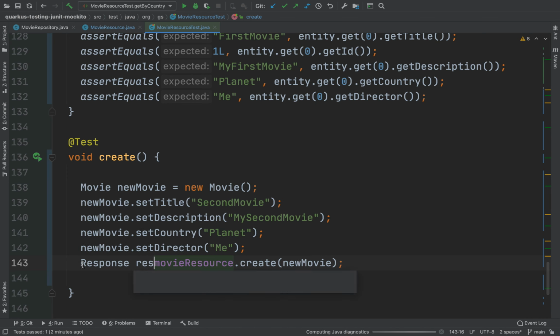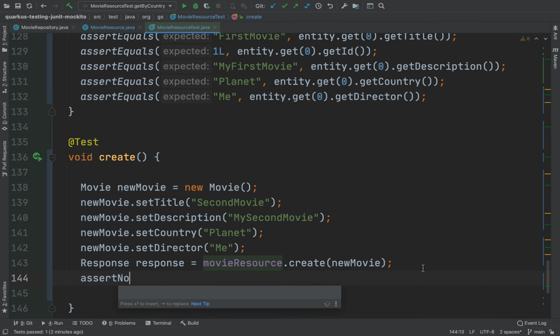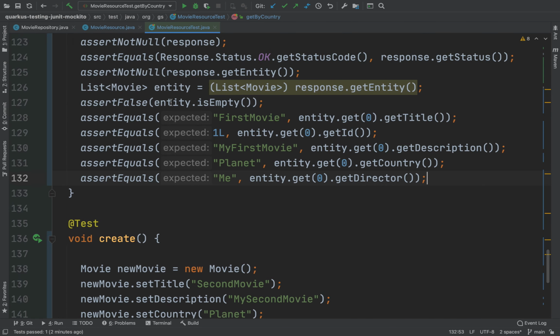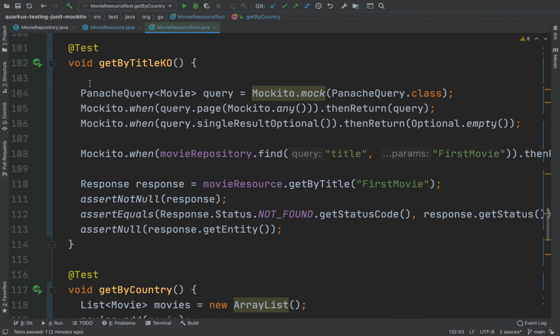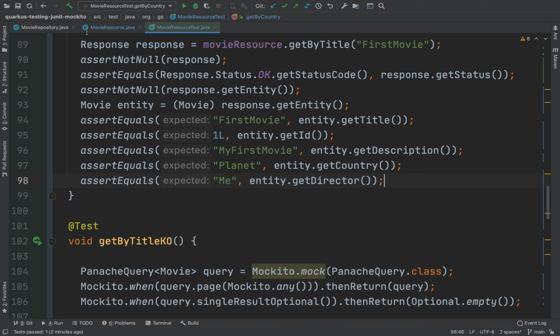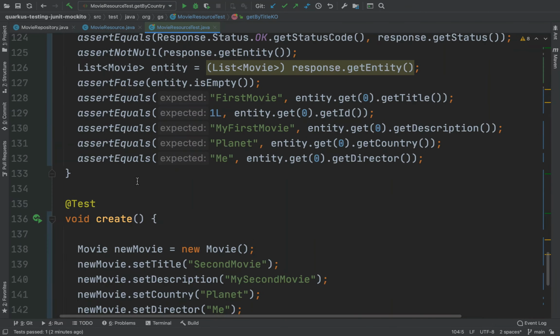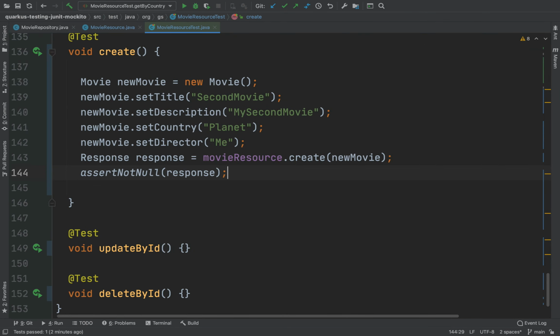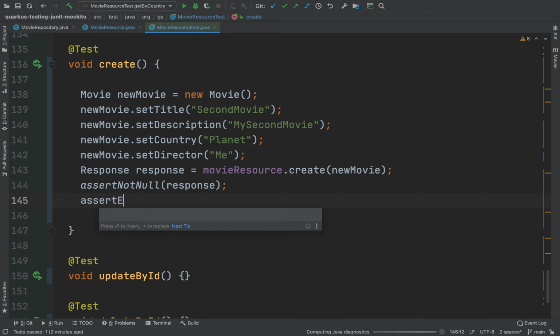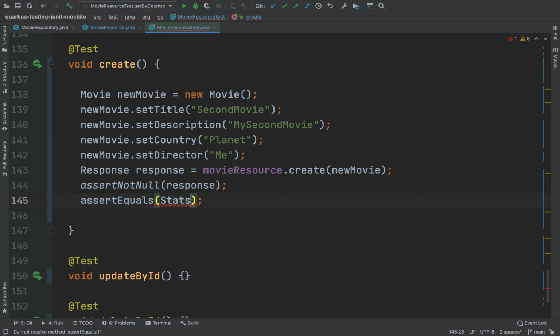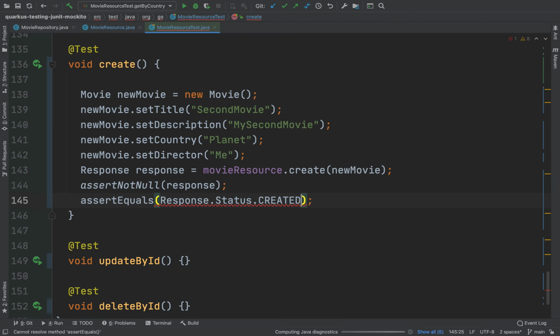As usual, also this method will return a response entity, and in the same way I'm going to check the response. So the response should be not null, of course, and let me just copy not this part, but it's better this one. Yes, so let's copy all these lines. Let's put them here. Let's check the status code.